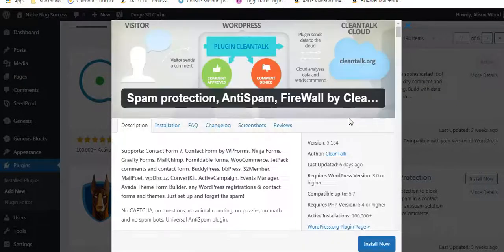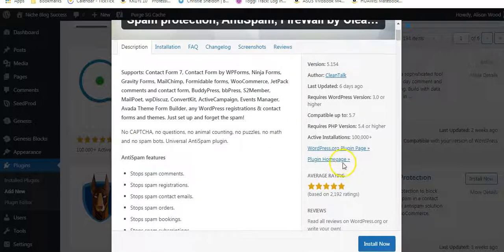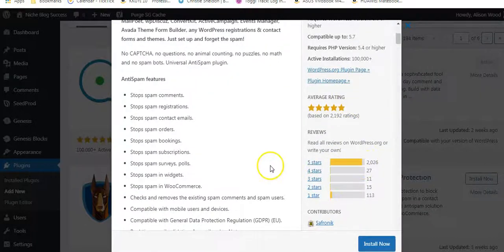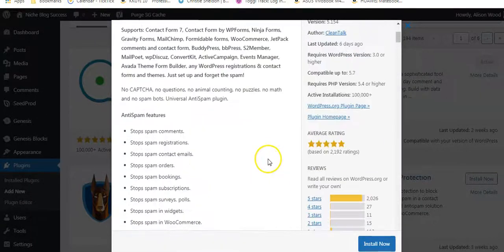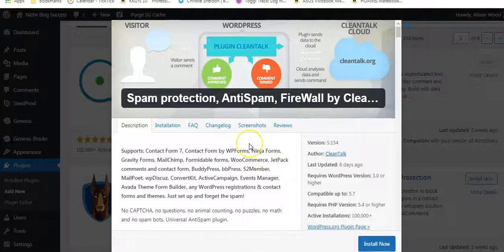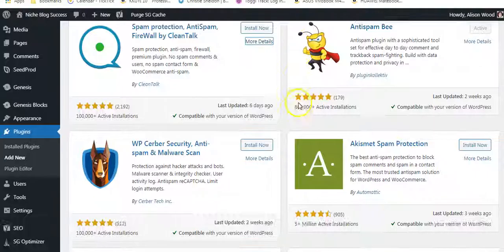And it's also a good idea to sometimes look at the reviews that people have written, or if there are any questions that people have put there on the support area, that kind of thing. So it really is a good way to find new plugins in here.